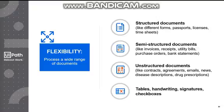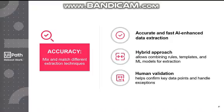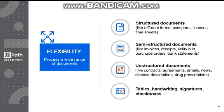We understand that our users' document needs can vary, and therefore we have created a product that is flexible and can be configured in seconds to match your document workload. Whether you are trying to process a structured document, for example, let's say a tax form, or if you're trying to process an unstructured document, say receipts or invoices or leasing agreements, the UiPath document understanding product can fulfill those needs. It doesn't matter if the document contains handwriting or signature, the product can handle everything with ease and with some of the most advanced AI techniques.